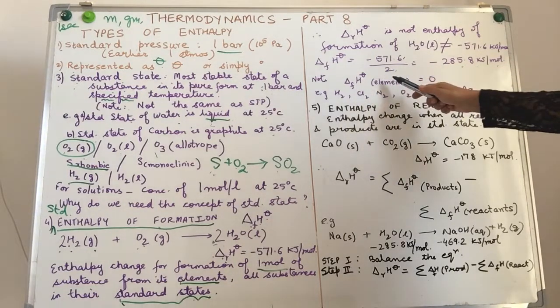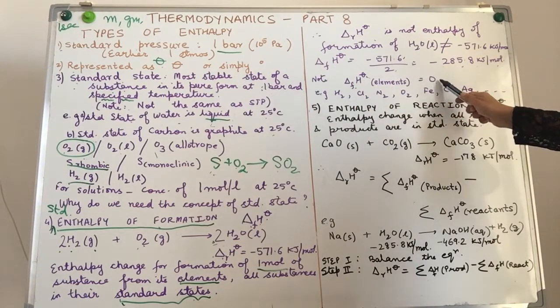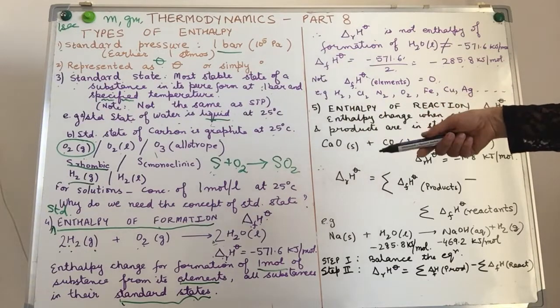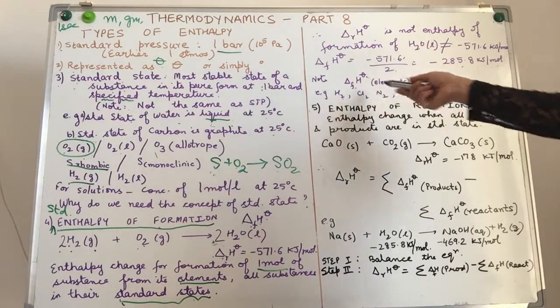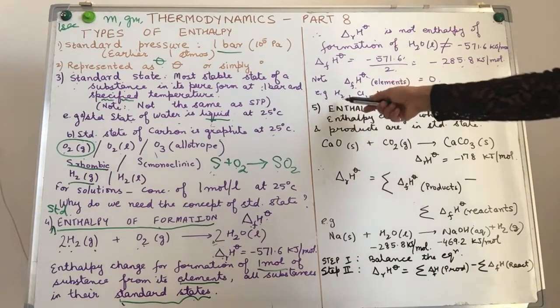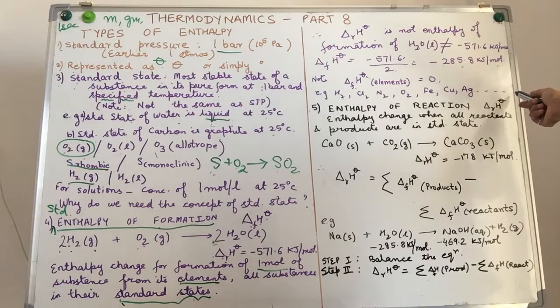The standard enthalpy of formation of elements is always taken as 0. Why? Because we are saying that the compound has to be formed from its reactants in their standard state, from its elements. Now this is an element in itself, so what enthalpy will it be? It is 0. So hydrogen, chlorine, nitrogen gas, oxygen gas, iron metal, copper, silver, all these will be 0. This is a very, very important point and comes in handy when you go on to the numericals, which is the next heading I am taking here.